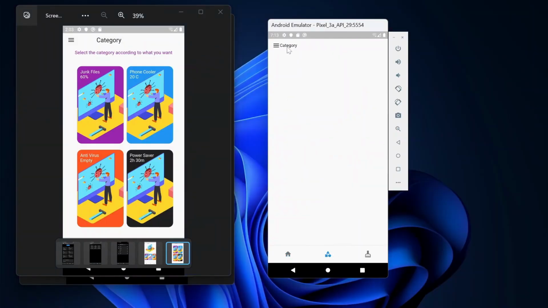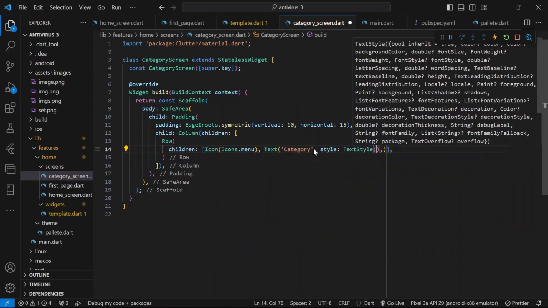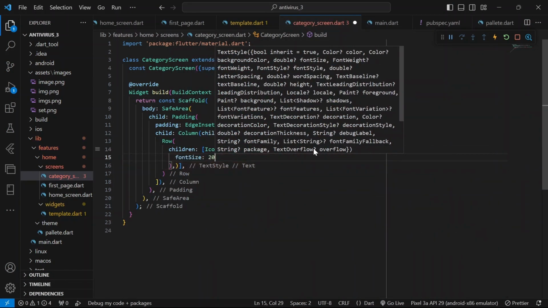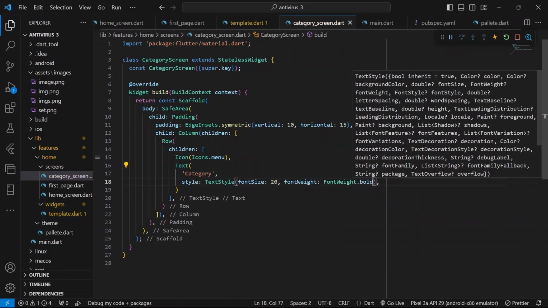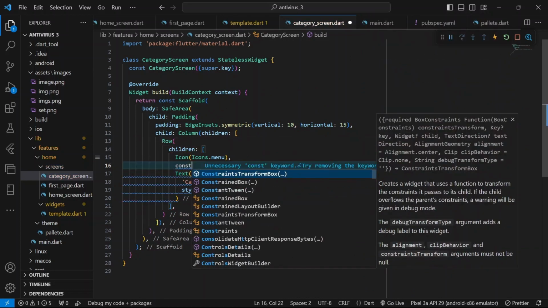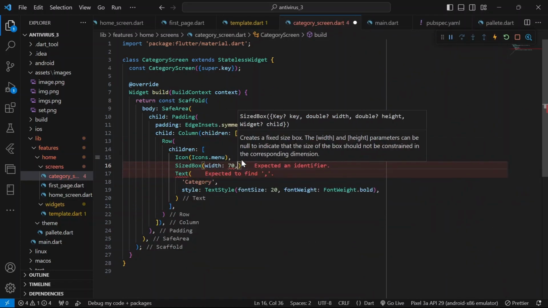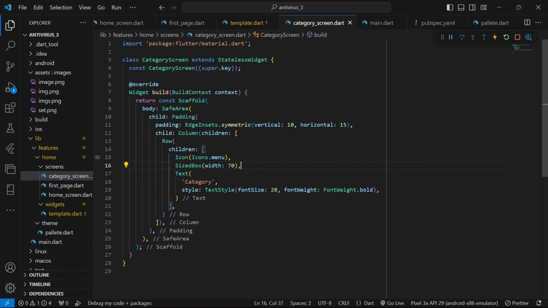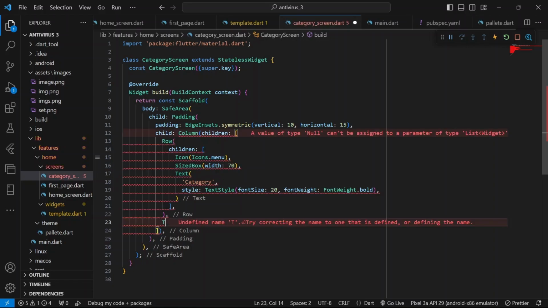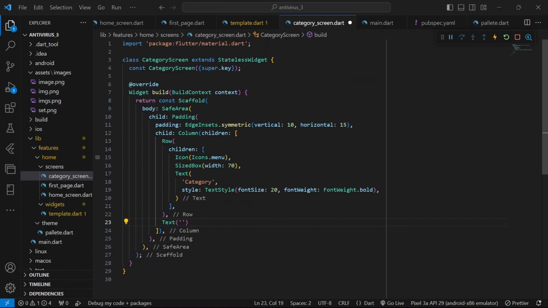This is what we have. I guess the first thing we would do is have a text style, font size of maybe 20, even bold it as well, and we will say font weight.bold. All we have to do now is have a sized box and give it a width of 70. And there we go. Next thing is, we'll come outside of the row and have a text, and it's going to say, select the category according to what you want.